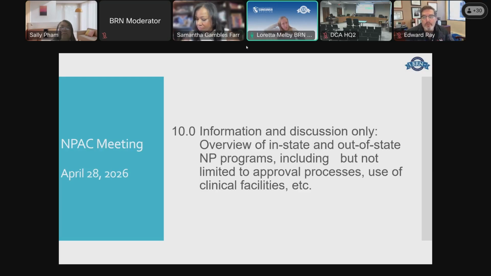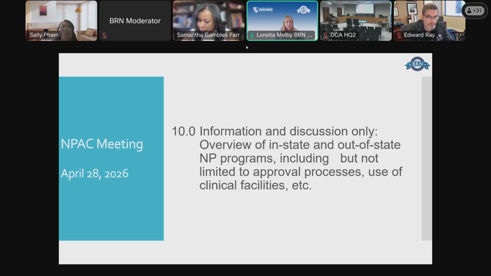Currently, we have a process in California that approves all nurse practitioner programs throughout the state of California. That is new. It was optional up until 2019. In 2019, regulations were updated. It added 1486, I believe, which then required out-of-state and in-state approval. It altered a few things. And we started approving our in-state nurse practitioner programs as well as a requirement.